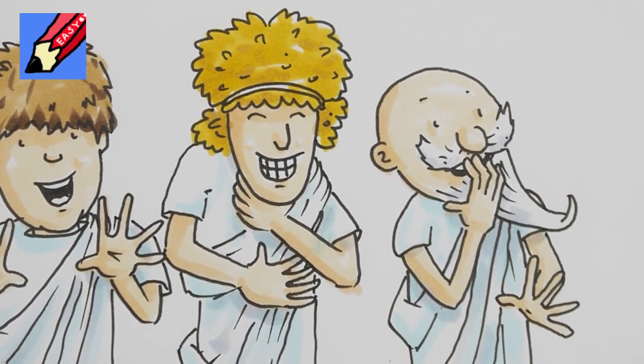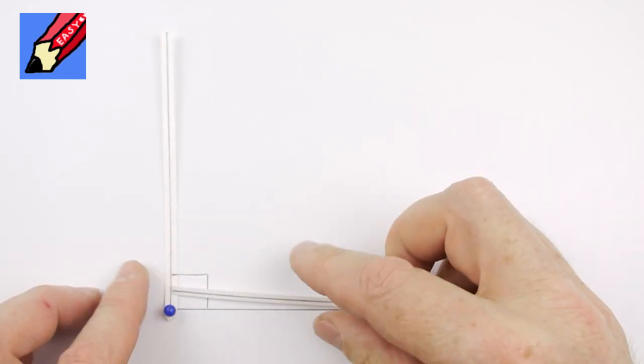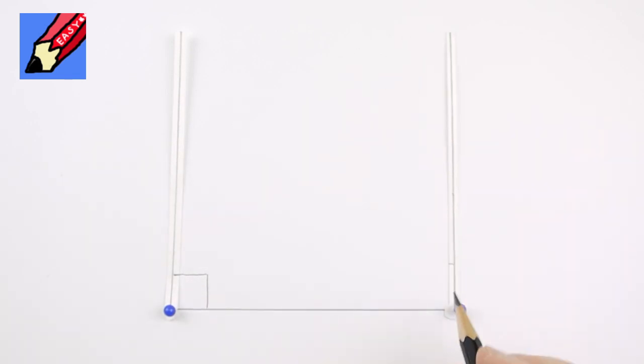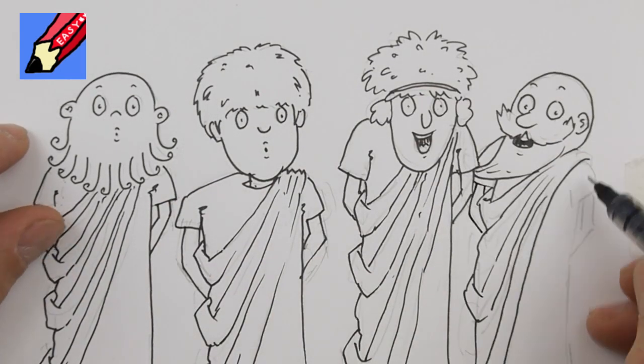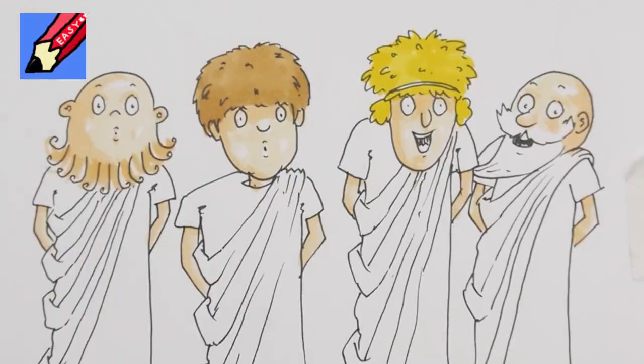Who are really getting into this geometry thing now. Well, look what happens if we rotate another line up to a right angle from the point at the other end of the first line, said Euclid. Ooh, ah, said Euclid's friends, oohing and aahing.